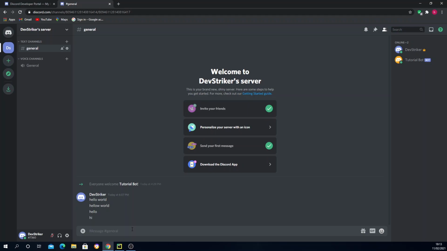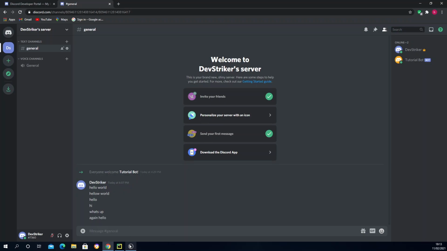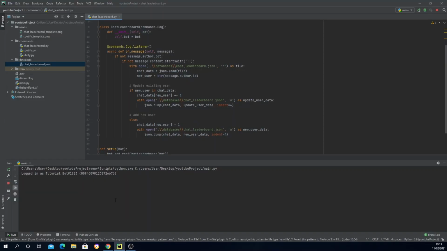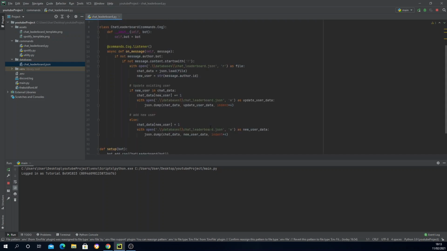Right, hi, what's up? Again, hello. So we typed in a couple of messages and let's see if they get registered to the specific user. Fine. So this is the key, this is the value, key value pair, right? Cool. So it is working, and there shouldn't be an issue.